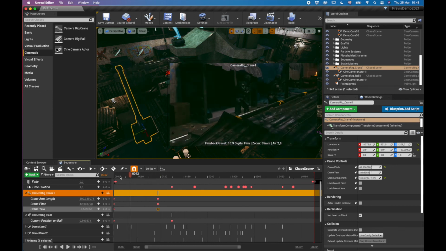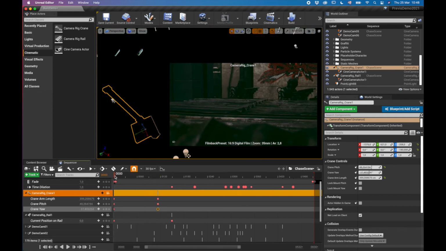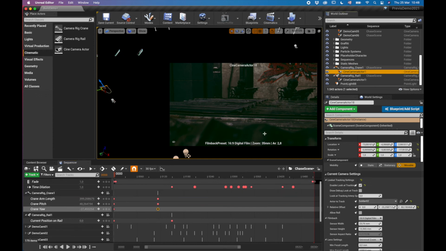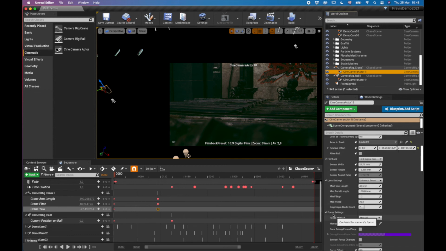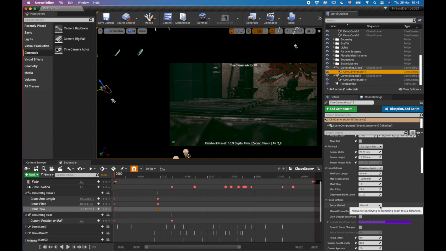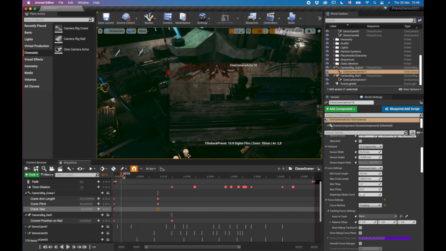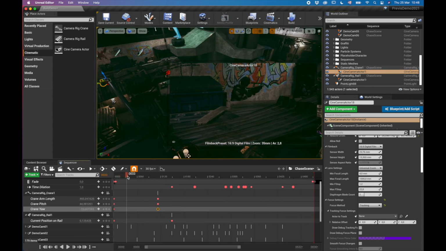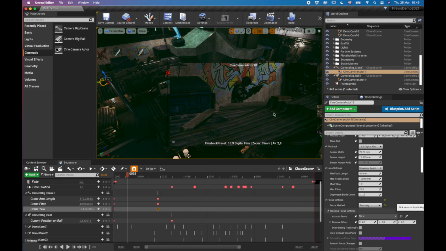So it will move, it will track, and all of these things. And like I said, you can play around with the focus, which will work. This one, I think, will work a bit better now because we have a clear foreground. And again, the focus would be here, focus settings. You say tracking, actor to track. Obviously, I chose a very good place to do that. Track, yeah, there we go. I can see it now.